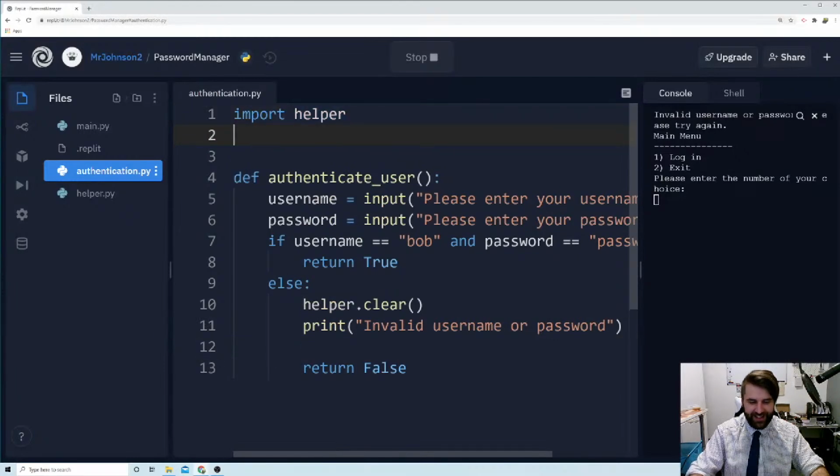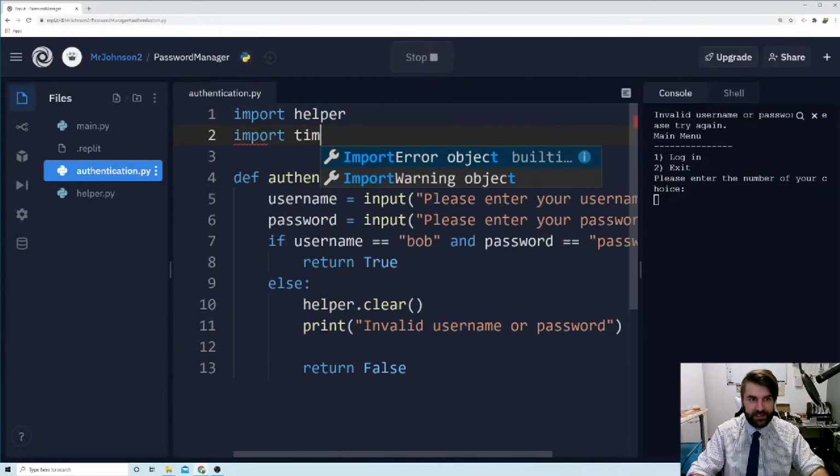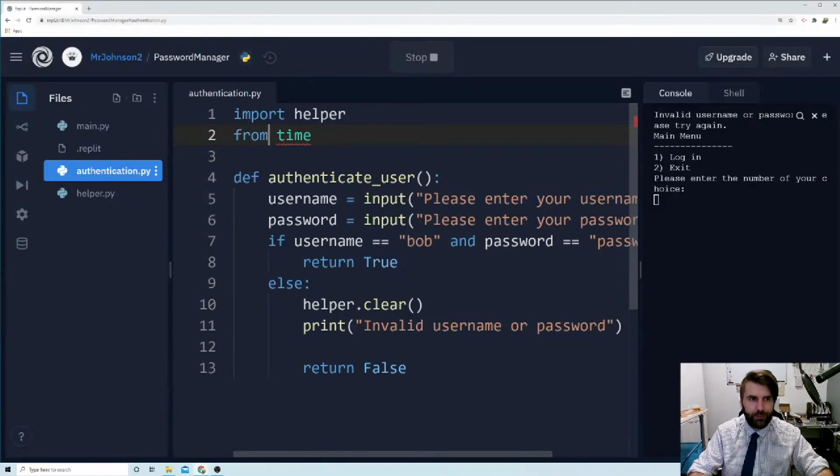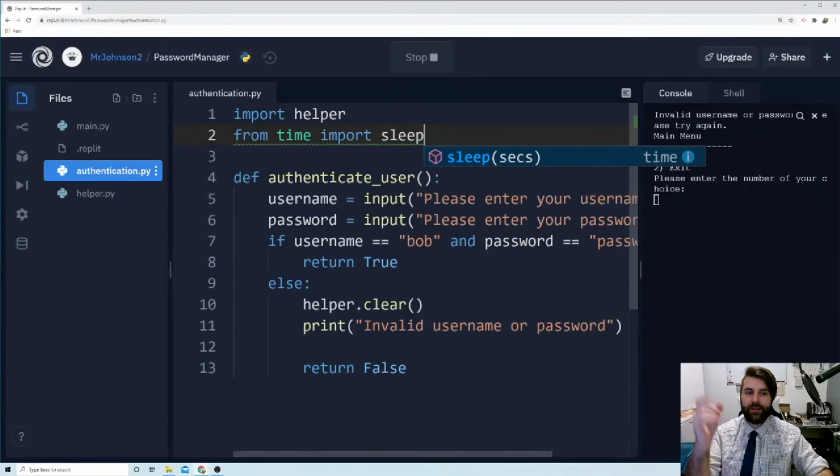We're going to import the time library, right? We're going to use the sleep function in the time library in order to pause the program for just a second. But something you might not know is that instead of saying import time, you can say from time import sleep. So we can just take that one function, and then instead of saying time.sleep, we can just say sleep, because we've taken that function and put it into this code.